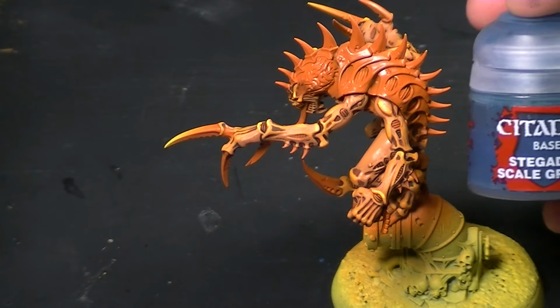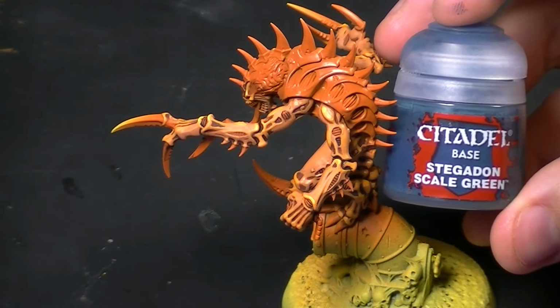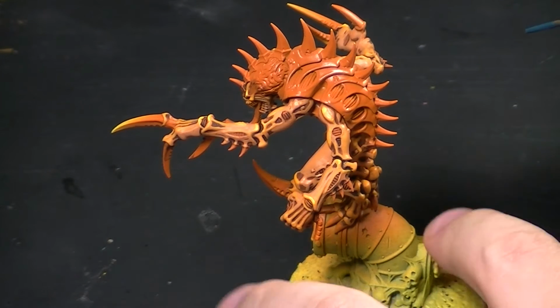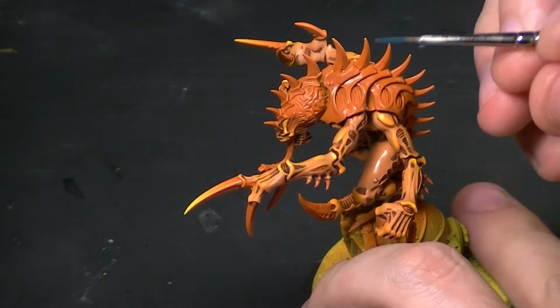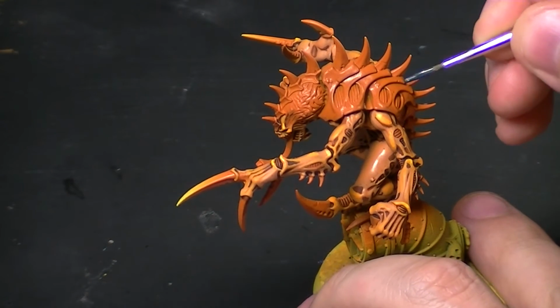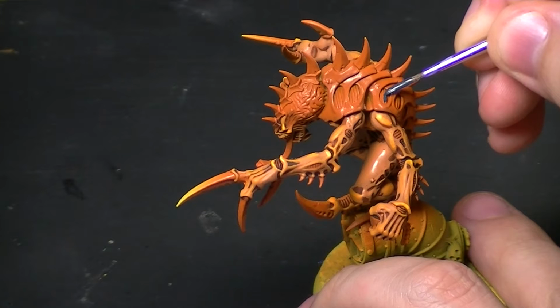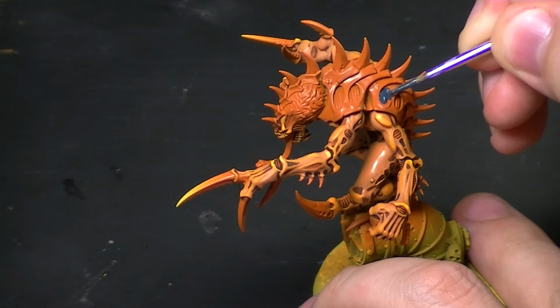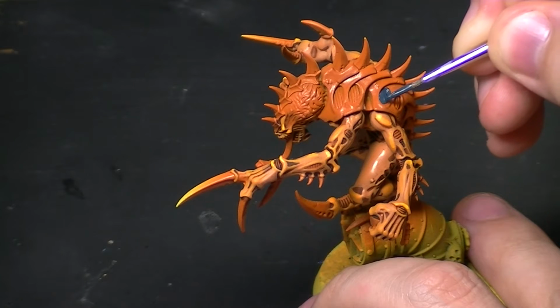So our base color is going to be Citadel's base Stegodon Scale Green. And we're just going to apply this in a thin layer. It's been thinned down with some Lahmian medium. So we're going to have to do about 2 coats to get a nice clean and smooth base coat.